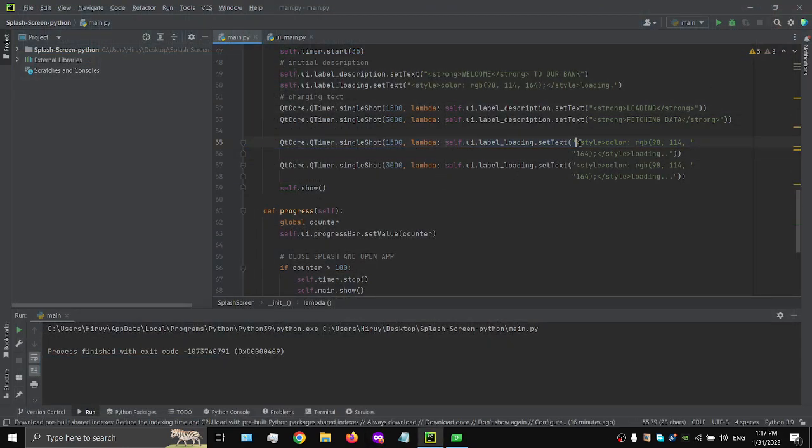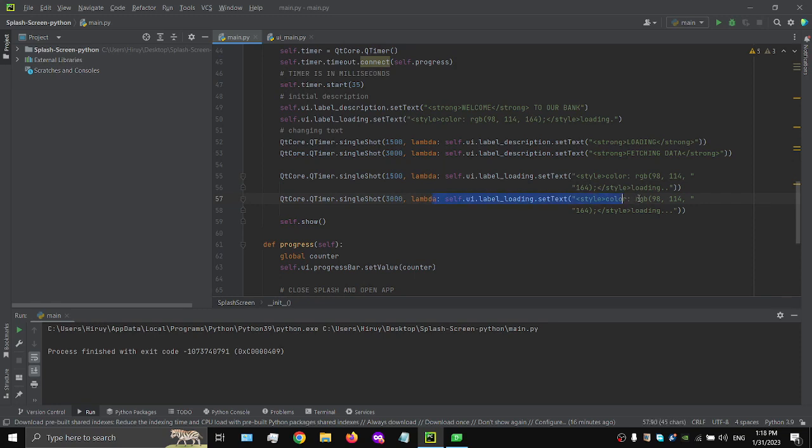So you set the text to something when it is at this time, and when it's at this time, you set this text, which is 3 dots, 2 dots, and at this time you set the label description to fetching data, and before that you set it to loading without dots, 2 dots, 3 dots.